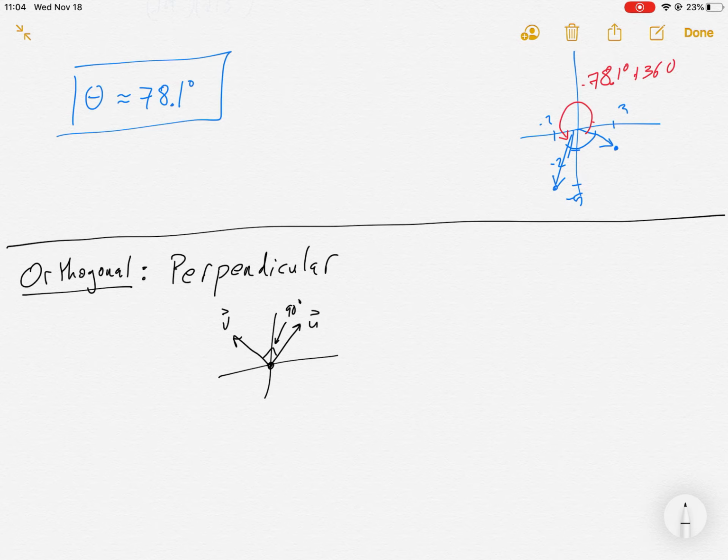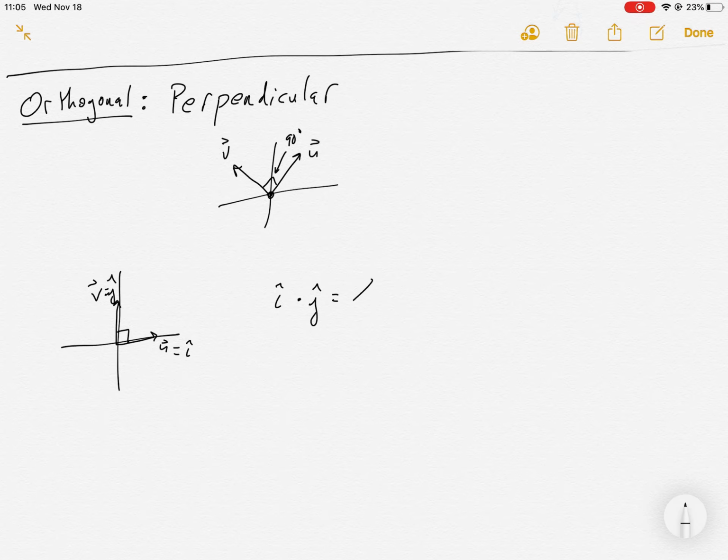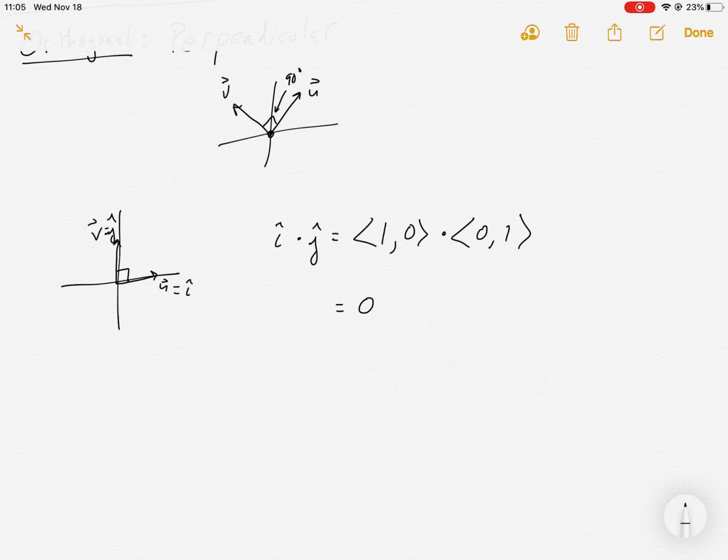So the dot product is going to be really helpful for us here, and we're actually going to define something, because if I took, let's say this was a 90-degree angle here, and I had my two vectors. Let's just say u was the unit vector i and v was the unit vector j. If we do i dotted with j, we end up with 1, 0 dotted with 0, 1, which if you calculate this is actually 0. So if the two vectors are perpendicular, that means that their dot product is going to be 0. Alternatively, if I said cosine of theta was equal to 0, if you solve for theta here, cosine inverse of 0, you'll actually end up with 90 degrees.